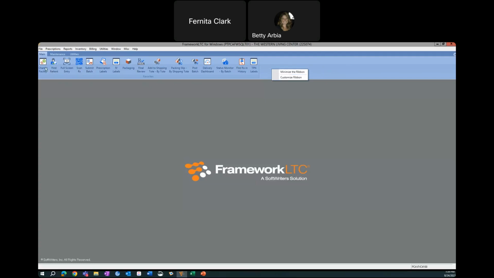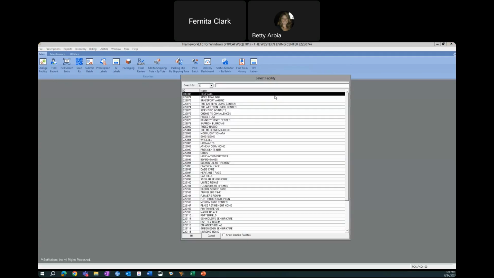You do have your Change Facility. So remember how when Betty first logged into Framework, you have to pick a facility. You just have to pick any one just to open up the application. So if you needed to change facility, you can simply come here to your Change Facility, and it brings that Select Facility box up. If you know the name of it, you can select it. You can also type in, if you knew the facility ID, maybe you know your prefix for your pharmacy, so you can say 22.